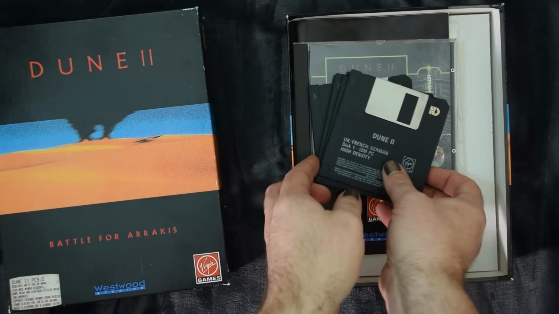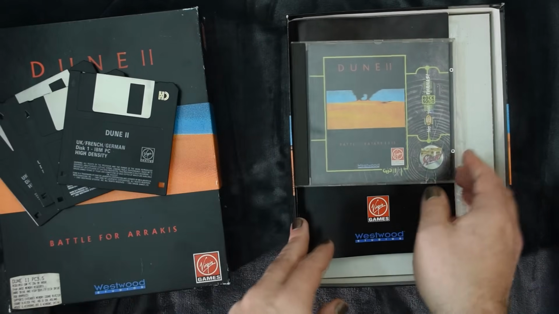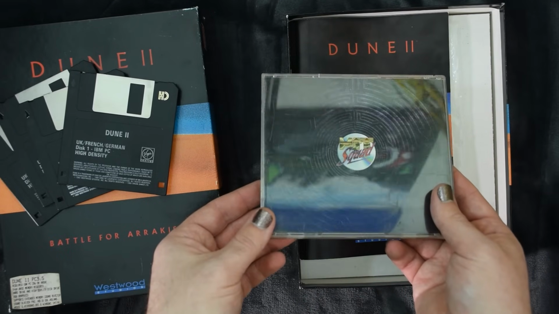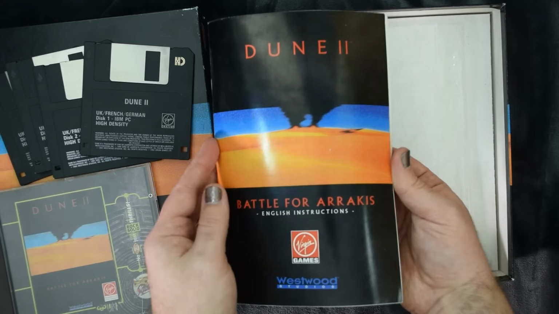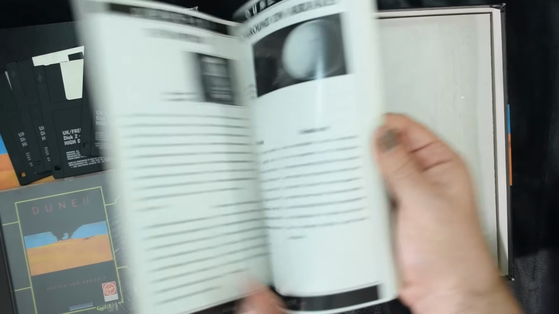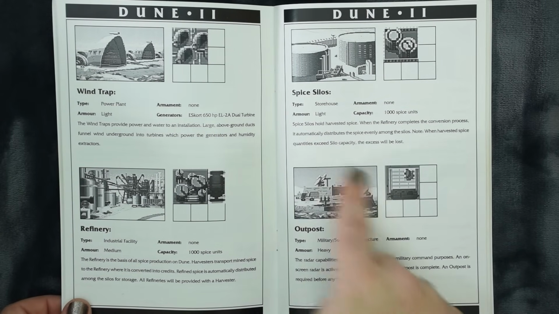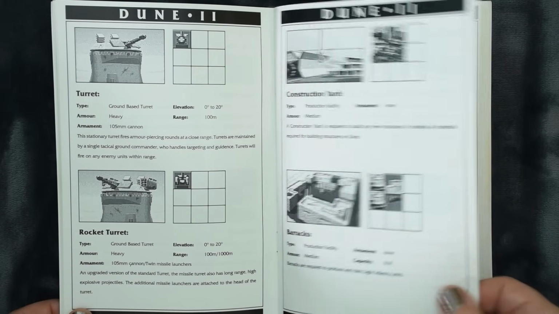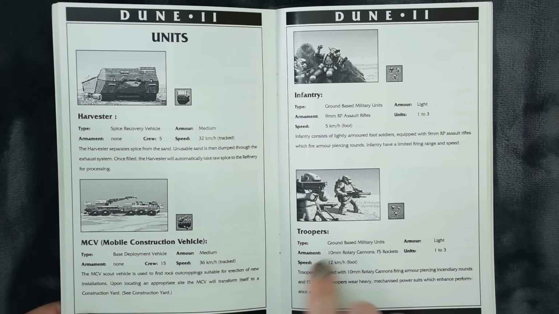Now inside this surprisingly deep box, we find the game on 4 high-density discs, but it also later came on CD, and this is the budget Hit Squad release that I got in the 90s. But finally we find the all-important manual, which inside we will find the details of all the units and buildings, and that is where the answers to the questions will lie. I do enjoy this style of copy protection as it helps you get more detailed knowledge on the game.